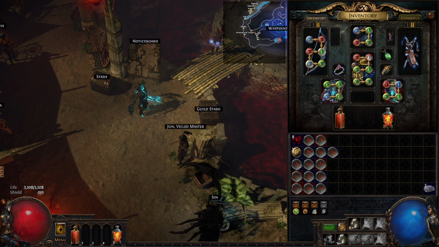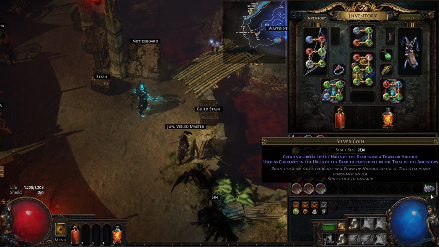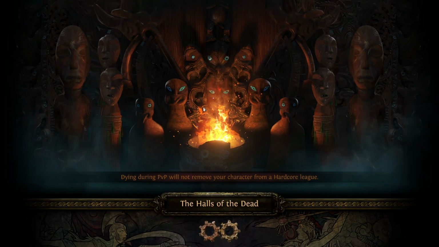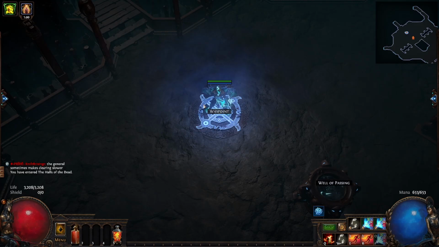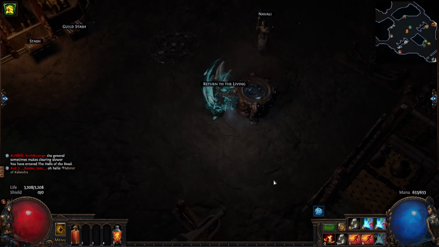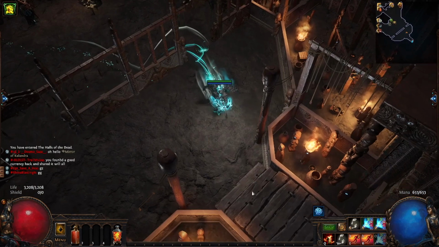Now that we've finished all the basic achievements, we're going to go over the new mechanic achievements. So like I said, you're going to open it with a silver coin. You're going to go to Halls of Dead. And then you're going to go into the well. Once there, this is how you start it. You're going to go to the very end.